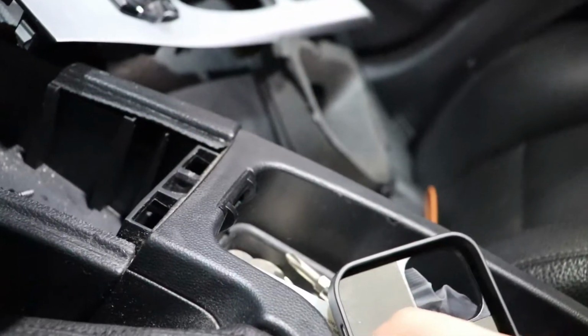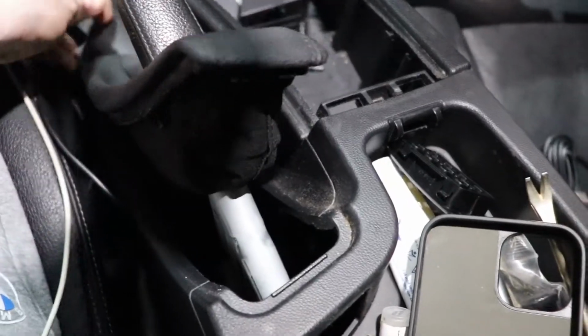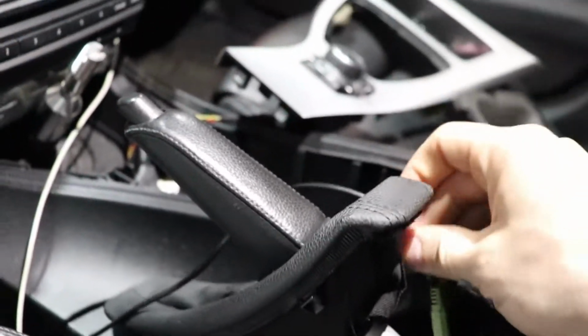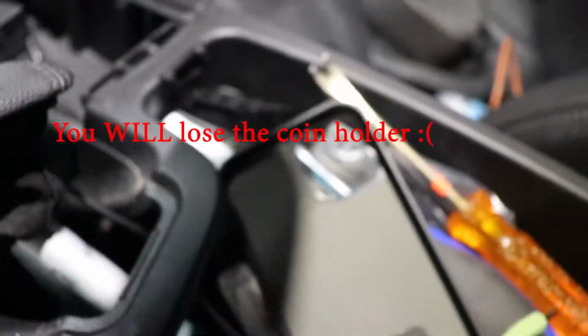Yeah. Come on. I'll go ahead and pull this out. Yes. Like that. Basically, I'm gonna route this here. I really do want to have my coin holder back, so I'm gonna try to do that as well.